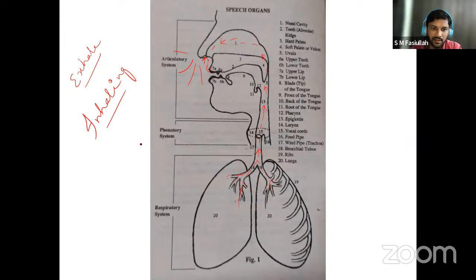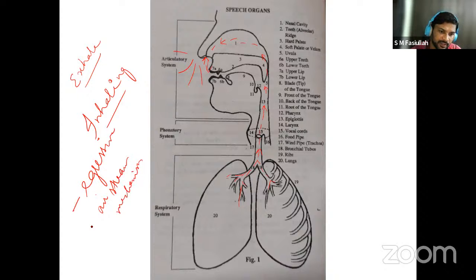Okay, so at the time of taking air in, we cannot produce sound. That is why the whole system of our production of sound is called the egressive airstream mechanism. What is it called? Egressive airstream mechanism. This is one complete concept. What does that mean? Egressive means exhaling, while sending the air out, right?